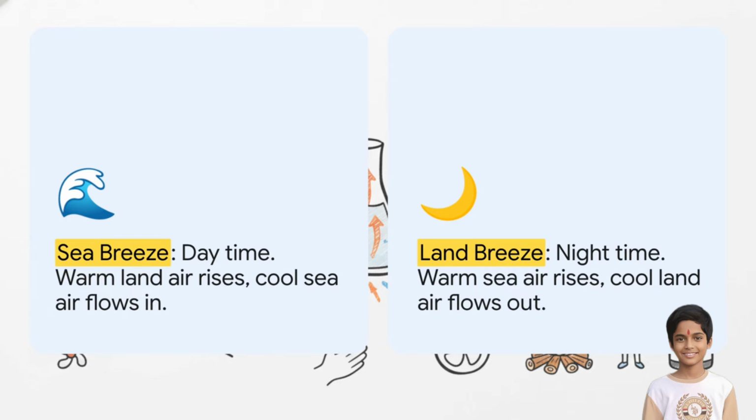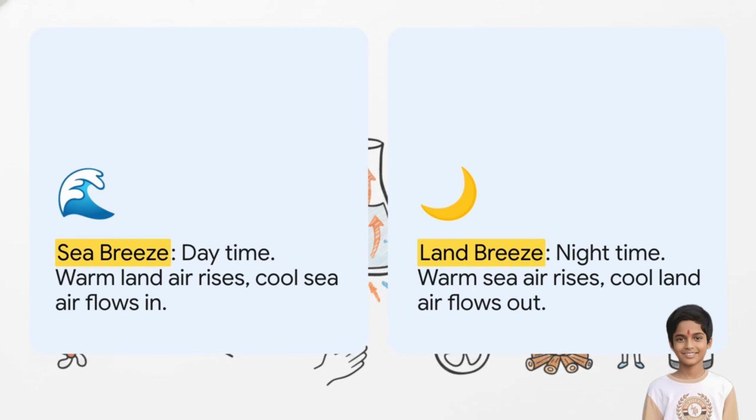The warm air sitting above the land rises, and the cooler air hanging over the sea flows right in to take its place. We call this a sea breeze, and it usually kicks up in the afternoon. Now at night, the exact reverse happens. The land cools down incredibly fast, while the sea is still holding on to its warmth. The warm air above the sea rises, and the cooler air from the land rushes out over the water to fill the gap. That is a land breeze. Okay, here is your cheat code for the exam. The breeze is always named after where the cool air is coming from.